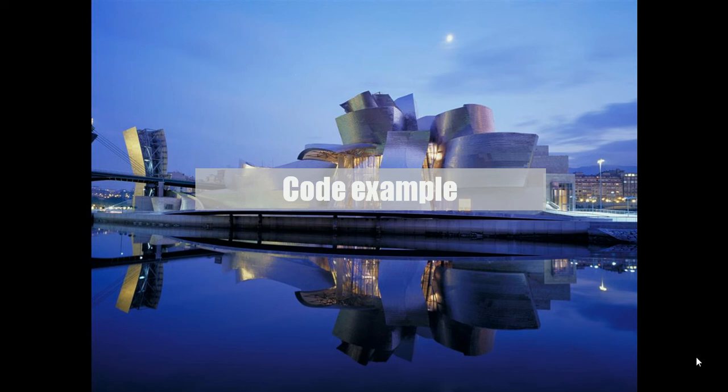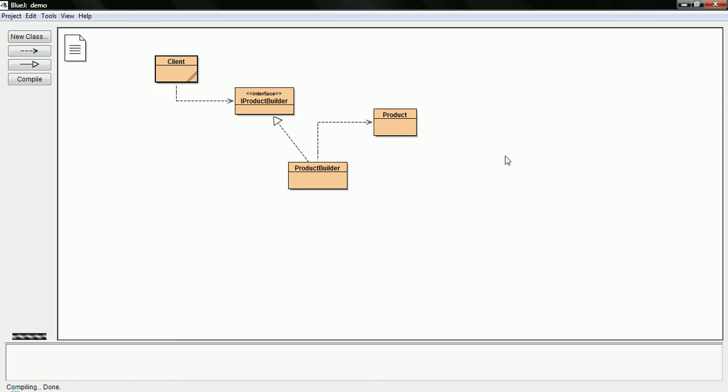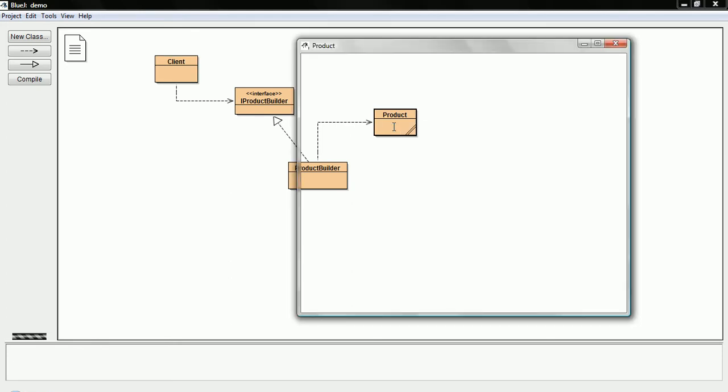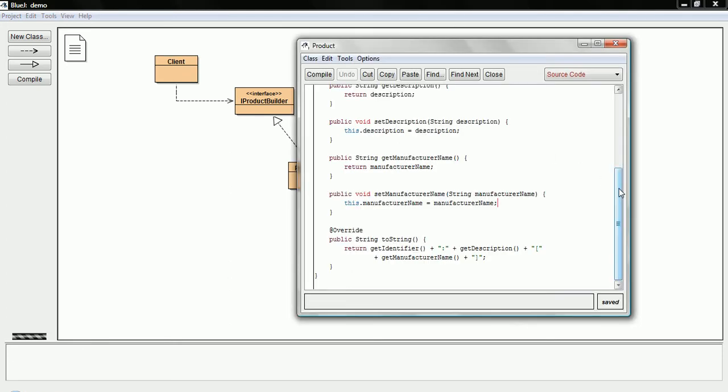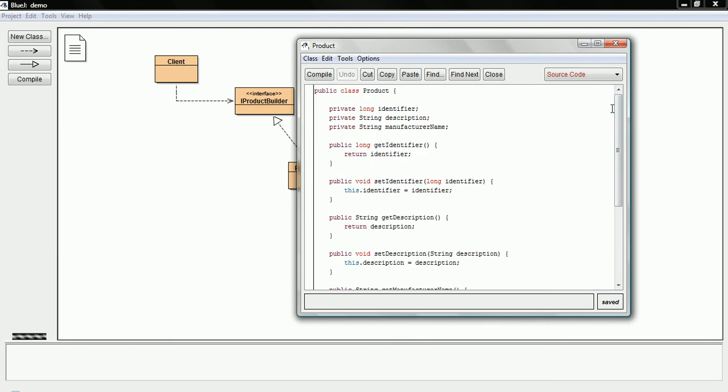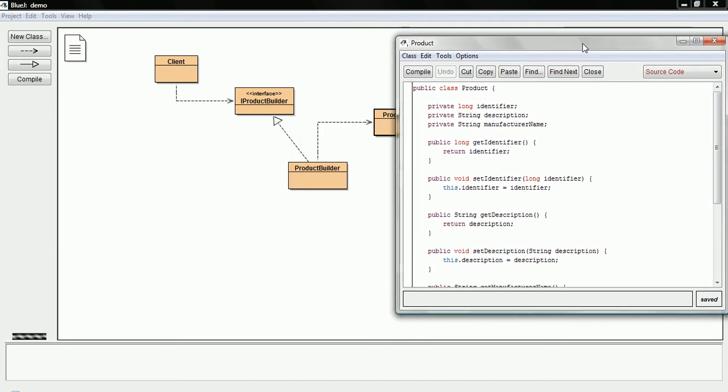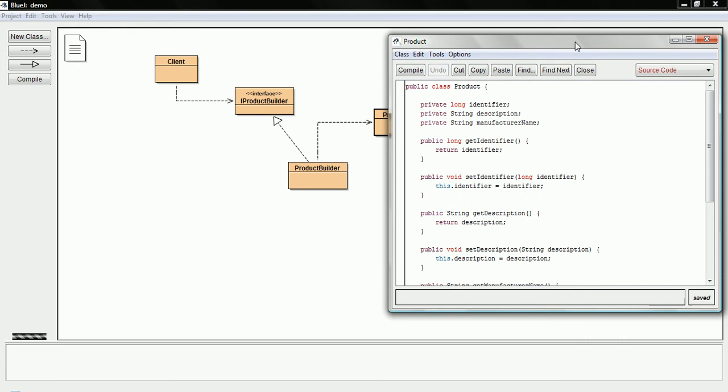For this example I'm not going to use a very complex object, but I think it's going to be enough to have an idea of what the builder pattern does. Here we can see a very simple object called product. This will be our complex object, and in order to create this object, we will have a builder.